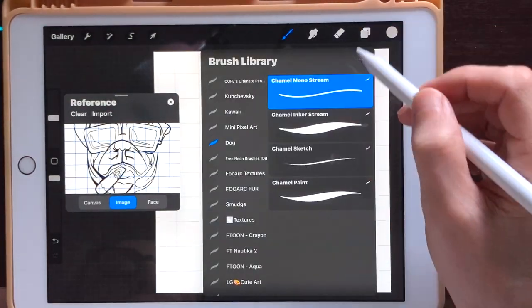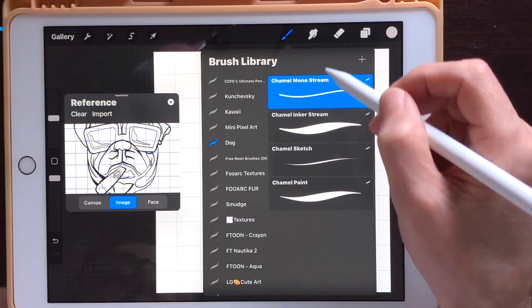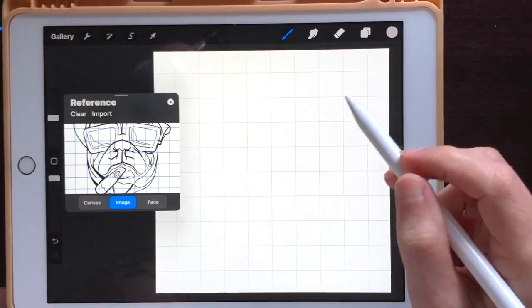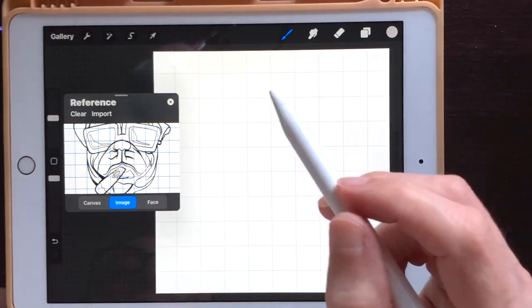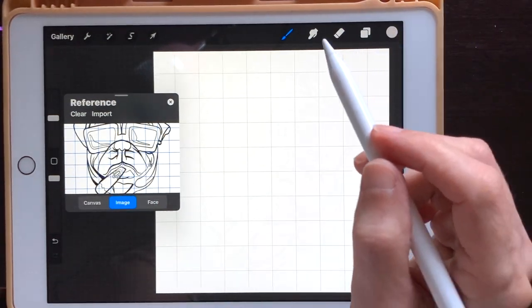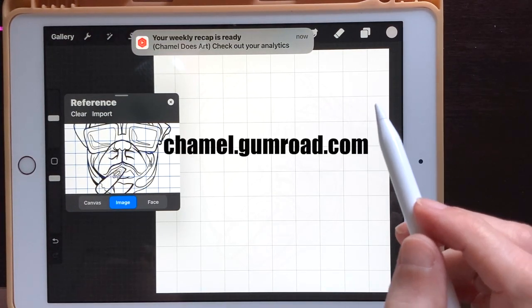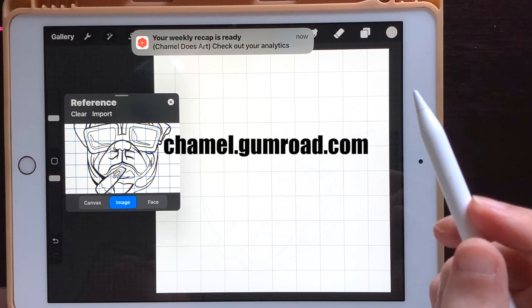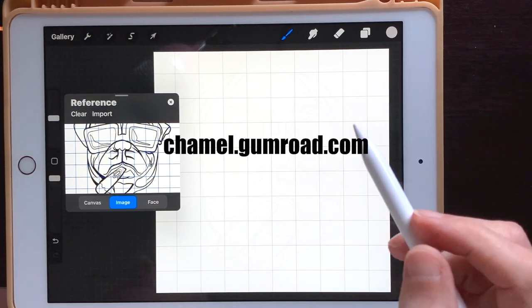So today's brush, I'm going to be using the Chamel Inker Streamliner. All of these things will be provided for you for free. The sketches, two sketches, one with grid lines, one without grid lines, the brushes, and the color palette.